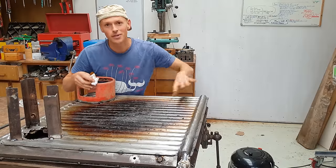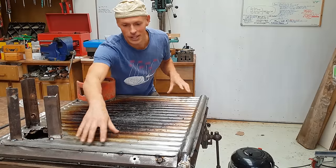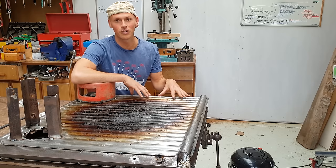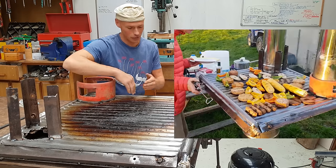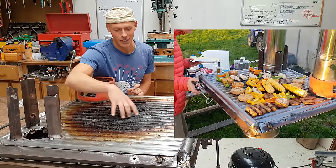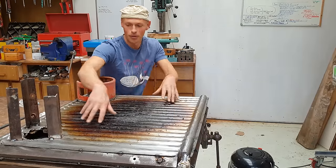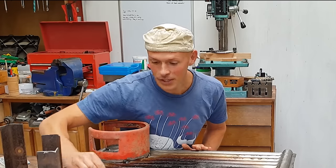You can see the zones of heat on here, so super hot towards the middle, going cooler towards the outside, but still reasonably hot. So it was really cool to line the sausages up along this area once they were cooked and have this bit for intense heat, medium heat round the perimeter of that. So it's well on its way to being seasoned.